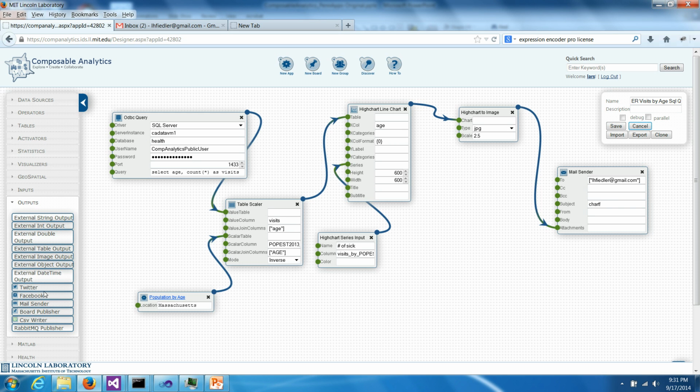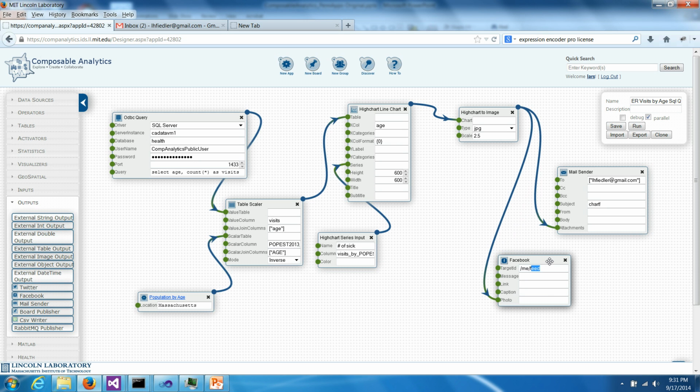And the other thing that we can do is that we don't just have to email it to someone, but we can also send that to Facebook as well, right? So here I'm actually taking that JPEG, I'm adding it as an attachment and a photo, and I'm going to click this parallelize button.